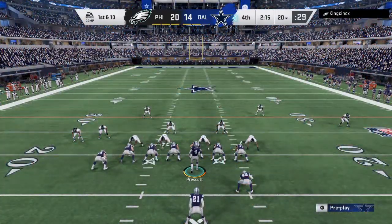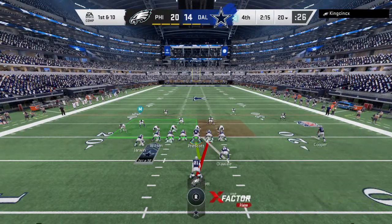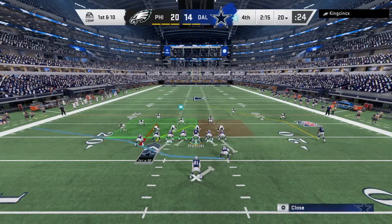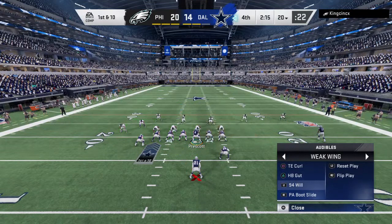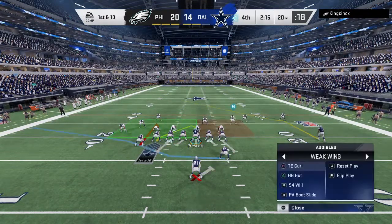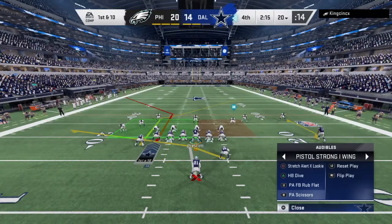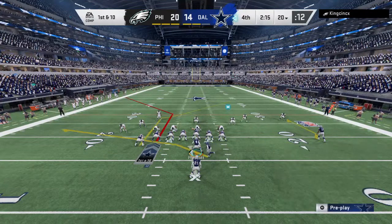About set for this next drive by the Cowboys offense. And things are starting to move in the right direction. They get the touchdown last drive, then their defense gets them the football back. Yeah, now they have a chance to get the lead if they can put something together here. And I'm eager to see how they decide to do it. Do they want to be methodical, or do they want to take the big strike and go after it right now?